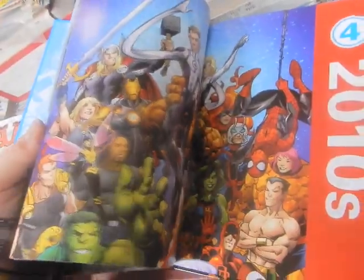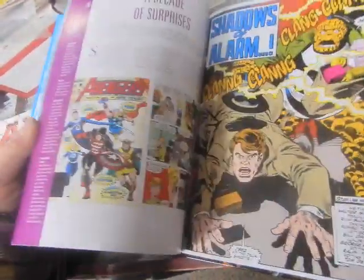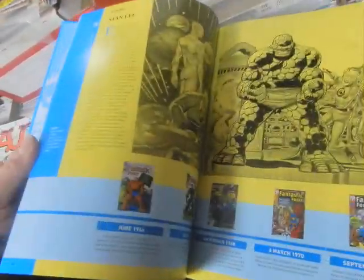Got great John Byrne artwork there from issue 252. But again, just look at this stuff. I need to order a copy for myself. Get a copy of this myself. Okay, let's grab the DC stuff now.